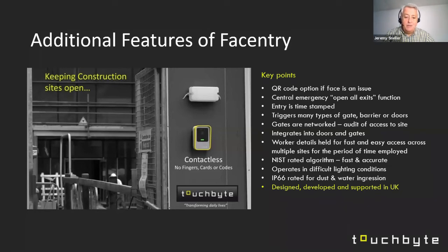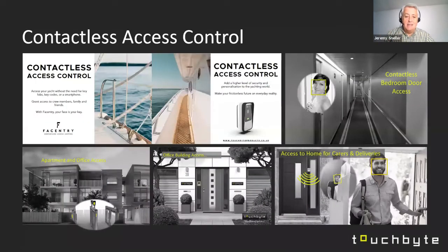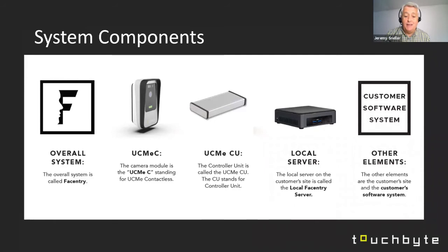So there's a number of things here which we've designed into the little device. It's got a number of different aspects to it. So talking to some of the cruise liners, super yachts, bedrooms for hotels, apartments, offices. And as I say, we're now looking at potentially how we give people access to their home. Maybe you have an elderly relative that needs assistance. The carer for the day can be downloaded to the door, and that allows that particular carer into the building for a period of time. It's all audited, and everybody feels comfortable about it. It's just some of the components for that particular system.